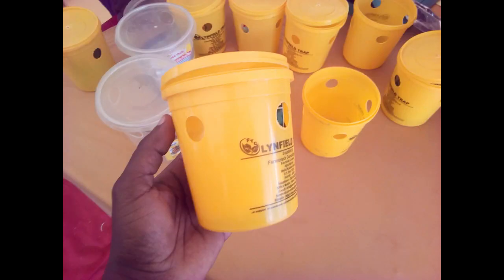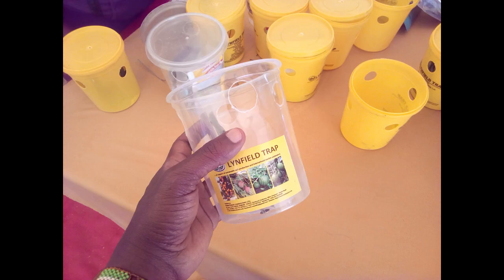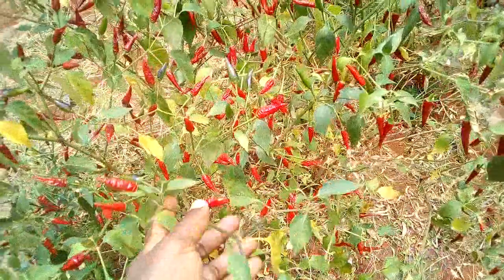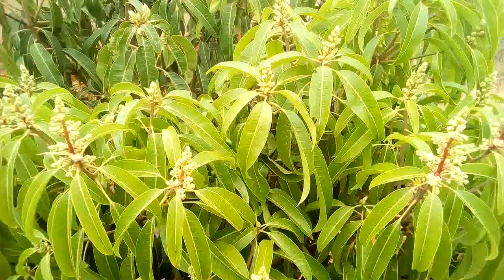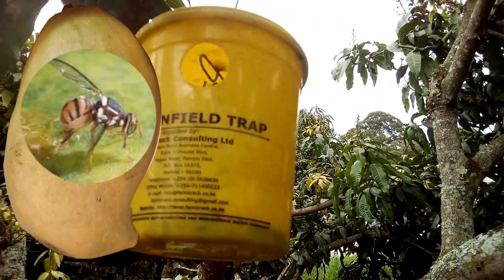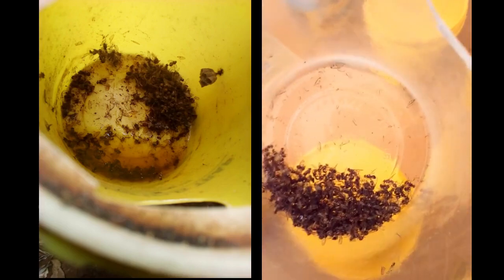You can also get traps that use pheromones to lure the insects. These are more precise and effective. Horticultural products from Kenya have been facing challenges with controlling pests like coddling moths in avocado and chili. In fact, some farmers have been forced to grow chili under nets. Fruit fly is also another stubborn pest, a big concern to watermelon and mango farmers. If these pests are not controlled early in time, the population can get out of hand and a farmer will surely lose the whole production. The pheromone will attract the insects and then the poison bait will kill them — a sure way to control the population.